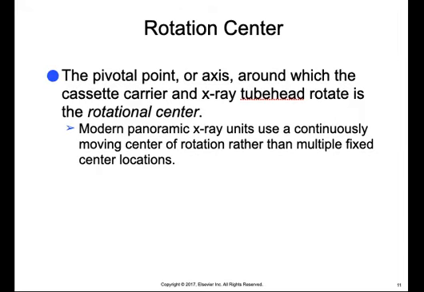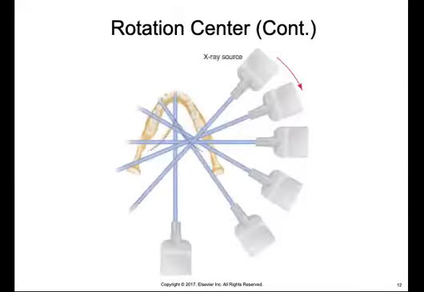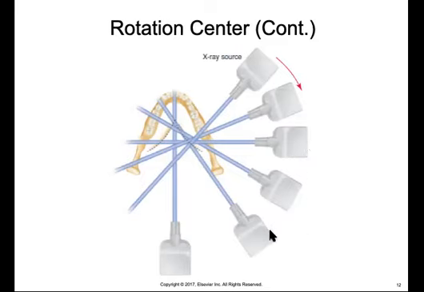If we look at figure 22-4, which I have here, we can see that the center of rotation of the X-ray source moves continuously. So even though the book separates it into tiny little pictures, it's actually one image where the tube head is continuously emitting radiation onto the receptor as it rotates around the patient.